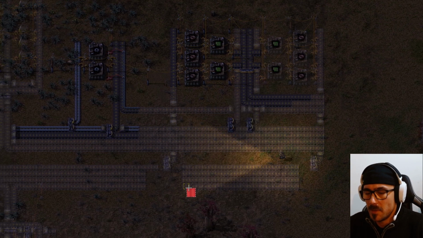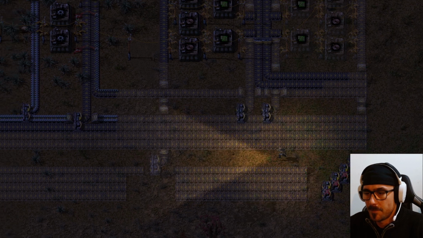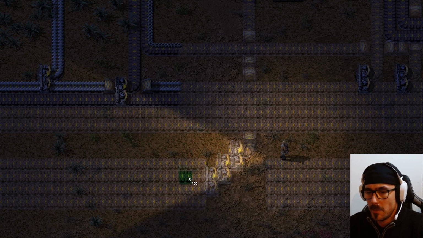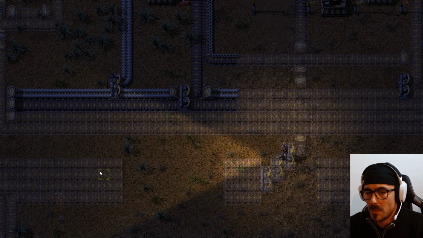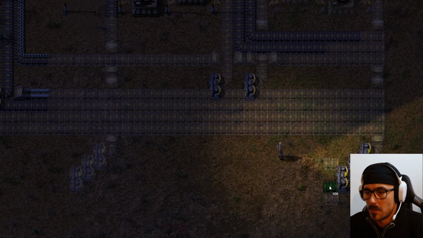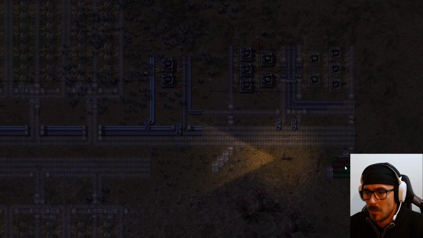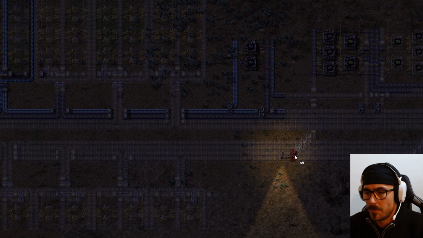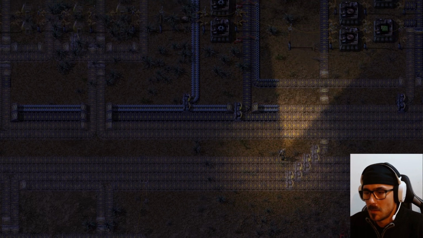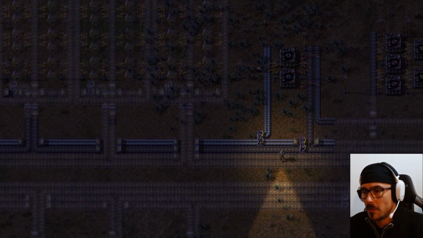People do these things differently, but I actually like using priority splitters. Just like that. Let's just copy it. Priority splitters. And those are going the wrong way, that's fine though. These belts are all backwards. That's how I do it. And I could even do it here, but whatever.